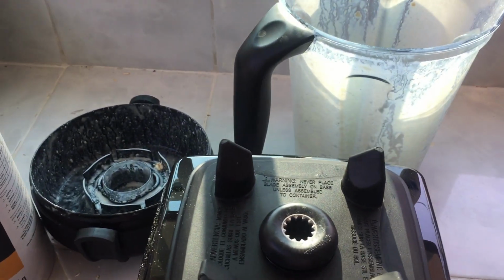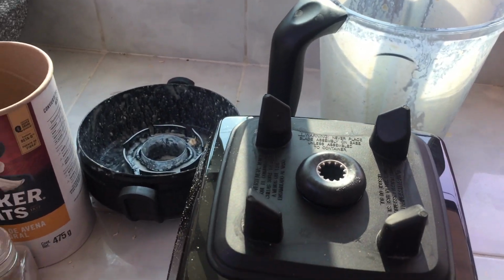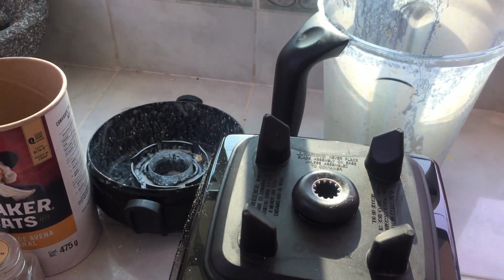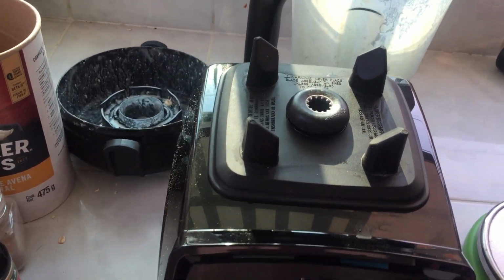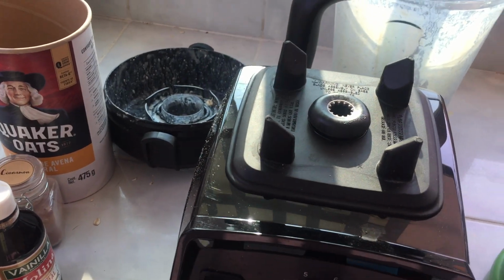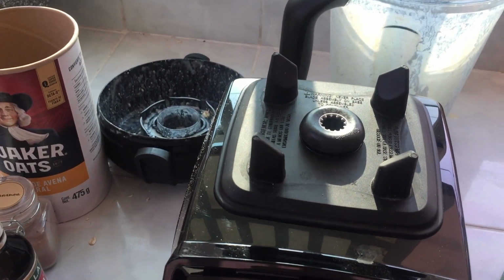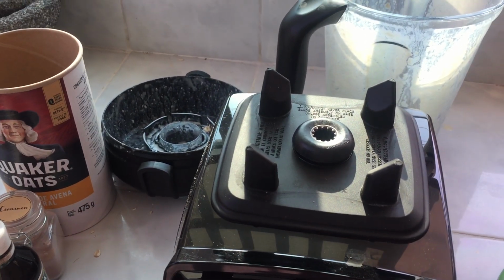And as I said, I bought mine at Costco. In Mexico, there are not that many options for where to buy a Vitamix, and you don't have as many models as you do in the US or in Canada. After doing a lot of research, I decided I wanted a basic model anyway. I didn't want something with a lot of electronic bells and whistles, because that's more things that can break down. So I've been watching Costco, and when they brought the price down, I think it was like 5,500 pesos, which is about 350 Canadian. I knew that was about as good a price as I was ever going to find.